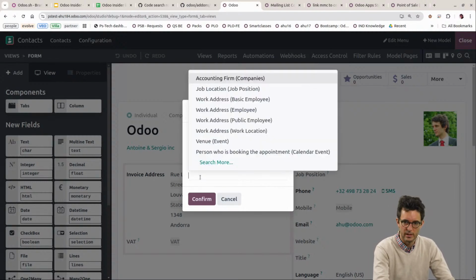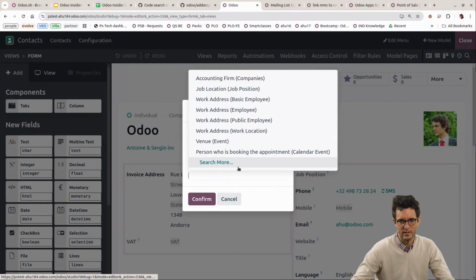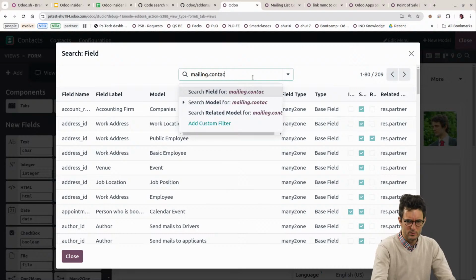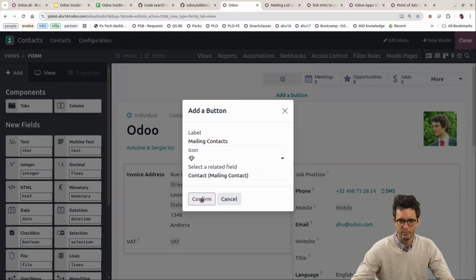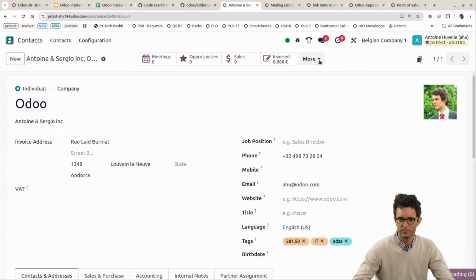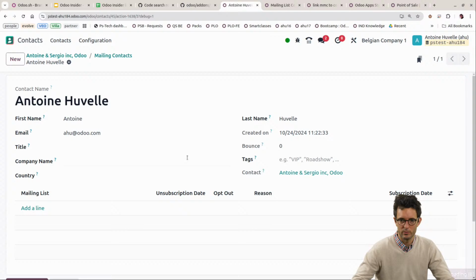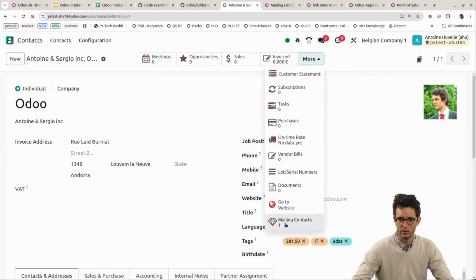And then I'm going to select on the mass mailing. Do we have something here? No, I will have to look for it. And then it would be on the mailing.contact model. Yes, that's the one I created. Good. All right, if we do this, I will close. I have now my mailing contact, and there I can see the mailing contact I was talking about, which is here. So that would be something that you can do. That is for Michel Strom.